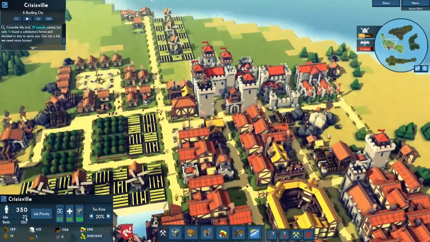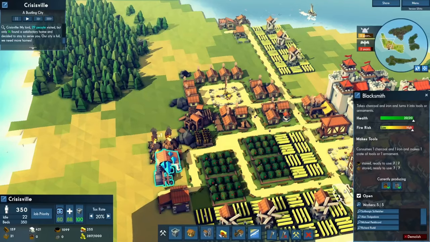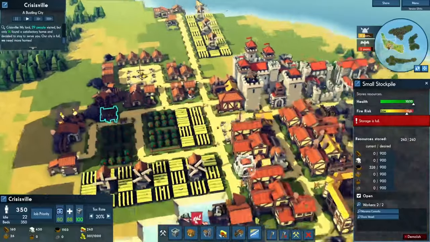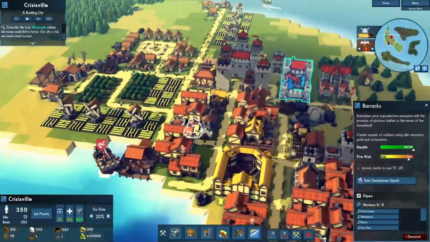Okay, everything's on, and we have 20 extra people. Let's turn them into soldiers. We just don't have enough armaments, so we'll turn them on in the blacksmith. Do we have enough space to actually put our stuff? Pretty much full, so let's make another storage. And it's almost year 50.